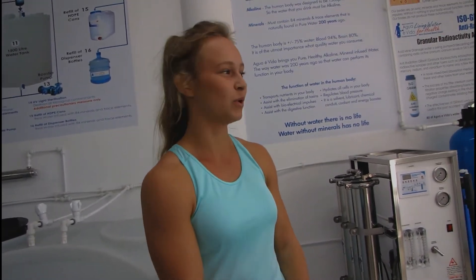I just want to welcome you guys to our water purification plant. We call ourselves Water 84 — the reason behind this name is because once we purify the water we then add a mineral concentrate which is basically putting 84 minerals and trace elements back into the water. However, the name of our water is actually Aqua Via, which means living water.